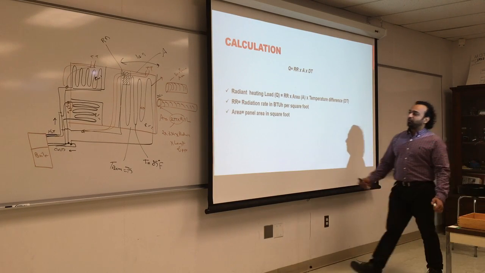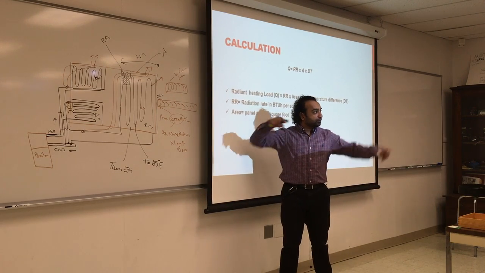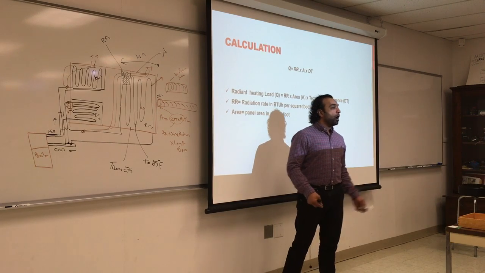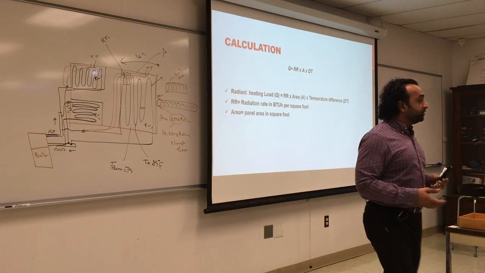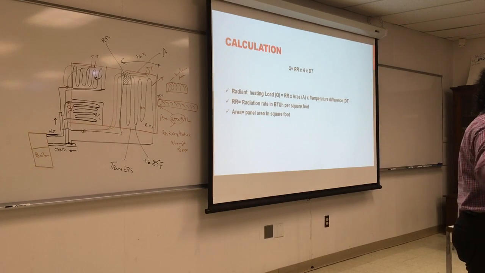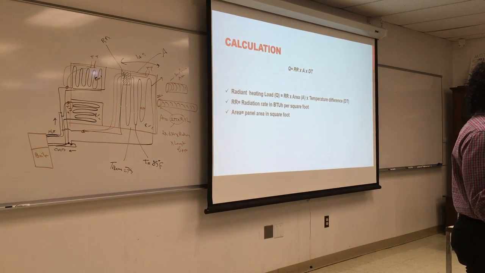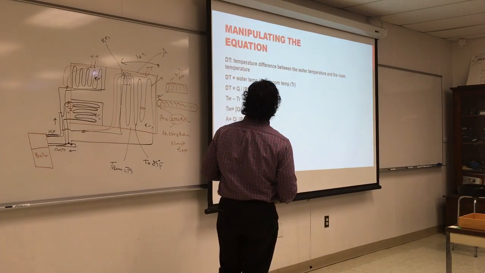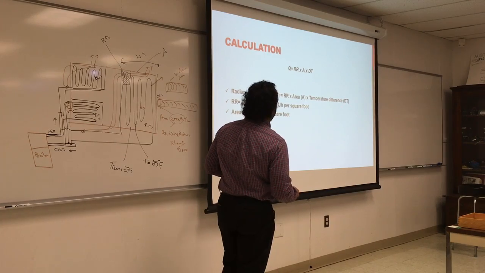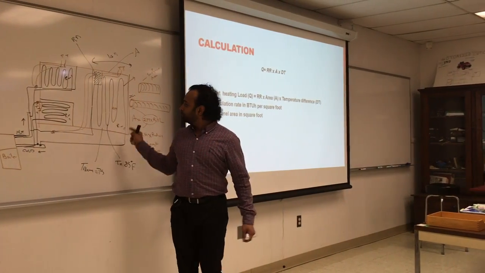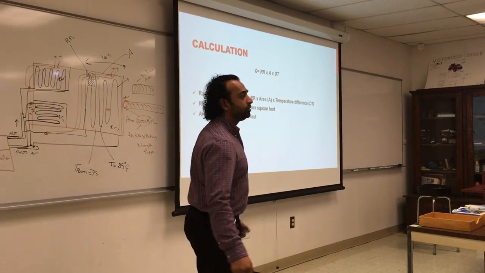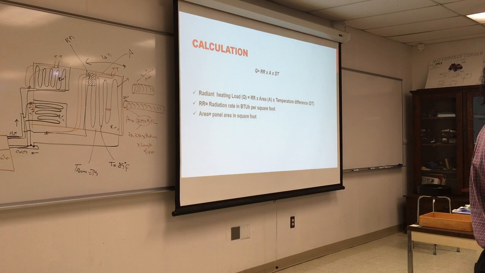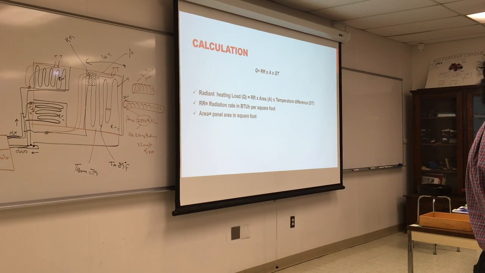Area, panel area. What is the panel area? That's your floor. How do you calculate the floor area? Length times width, or however, or how much area you need. You might not need to have as big as this room, maybe half the room, maybe this in the middle, maybe this in the sides. So whatever you are going to run pipe through. And the temperature difference is the temperature between the room and the floor temperature. So if the water temperature is around 85, what do you expect the floor to be as temperature?